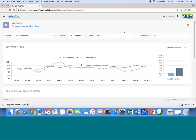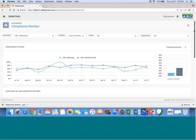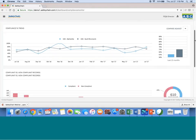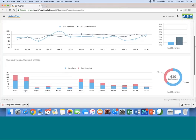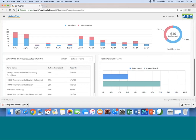So the idea here is I'm giving you a pretty vast example, and this is over a specific period of time. So this is over 12 months. And again, maybe this is across all of my resources or items that I'm processing. Maybe it should be on a specific item that I process or throughout the day, throughout the week, or for a specific customer. But what you're seeing here is a trending chart over a period of time.